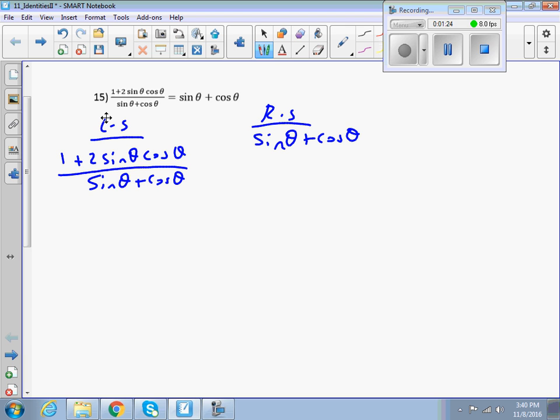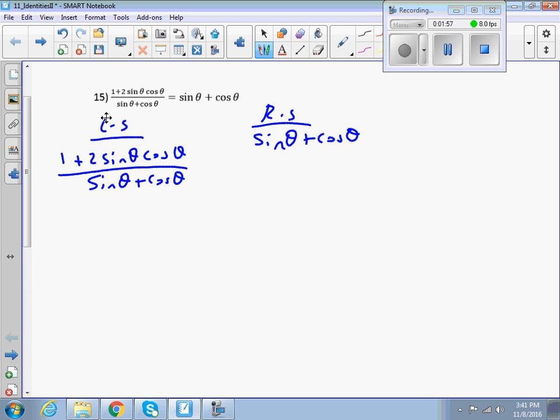Then we said that we're gonna work on a more complex side that we can actually do stuff. Like on the right hand side, there's only sine theta and cos theta. There is really nothing much I can do about it. But on the left hand side, you might look at it and say, well, there's really not much over there either, because you have 2 sine theta cos theta. There's no square for you to change. For example, for sine square, you can change it to 1 minus cos square. But there's nothing like that.